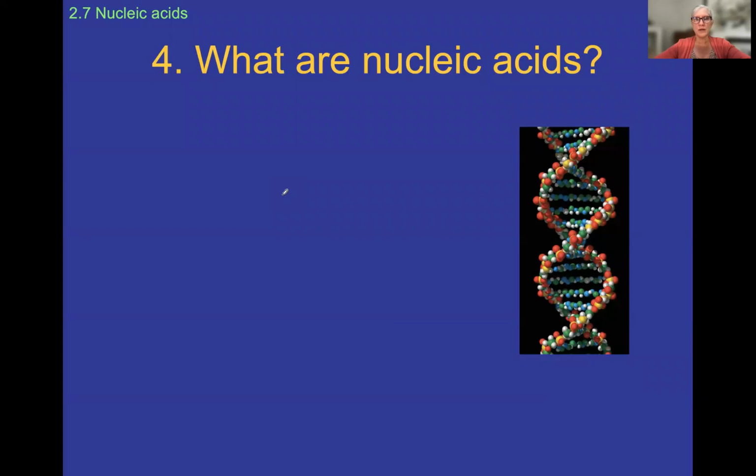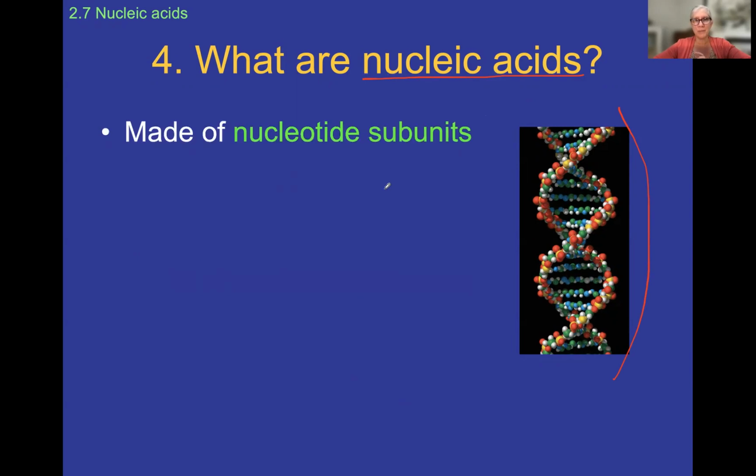The 4th category of organic compounds is a group known as nucleic acids. Nucleic acids, you have seen this twisted ladder shape. And of course, hopefully by now you know that it's DNA. So when we build nucleic acids, DNA and RNA, remember DNA stands for deoxyribonucleic acid. That's this one. RNA is known as ribonucleic acid. Those are both nucleic acids.